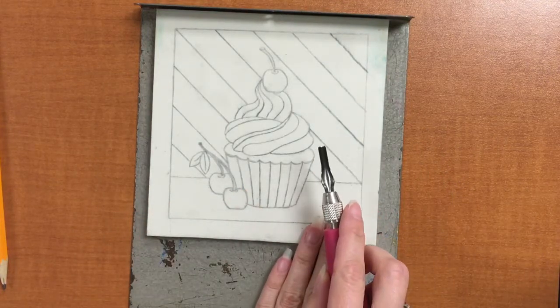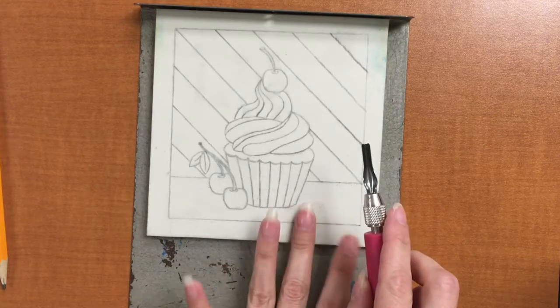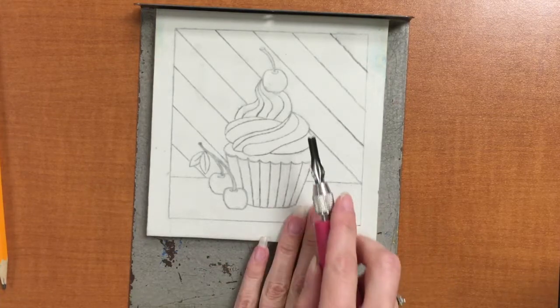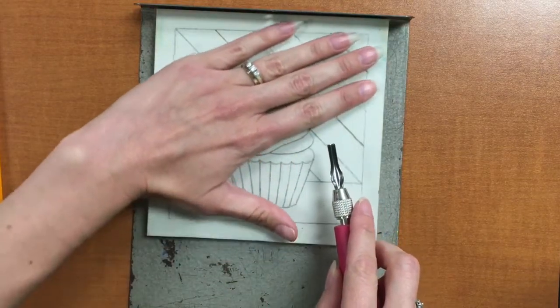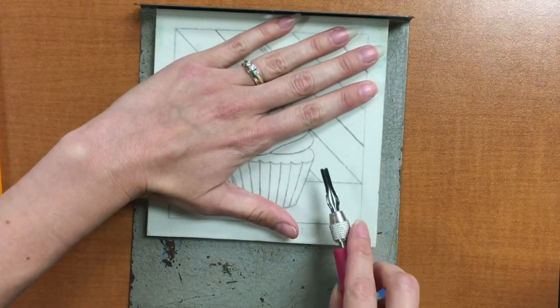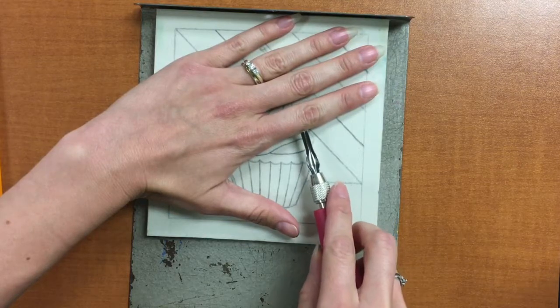First, always remember to keep your little fingers behind the blade as you're carving. If you don't and you put your hand out in front, what's going to happen is your blade is going to trip and it's going to stab you in the finger, resulting in, okay, maybe not that extreme, but there will be blood and it will be gross. So please, again, make sure you always keep your fingers behind the blade.